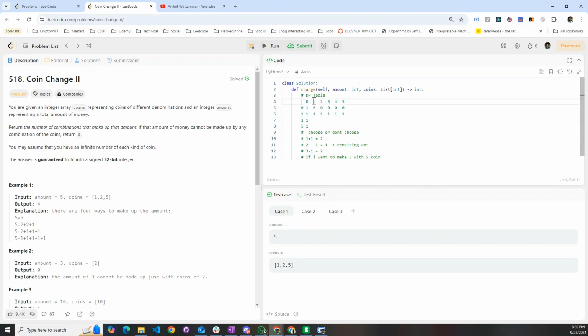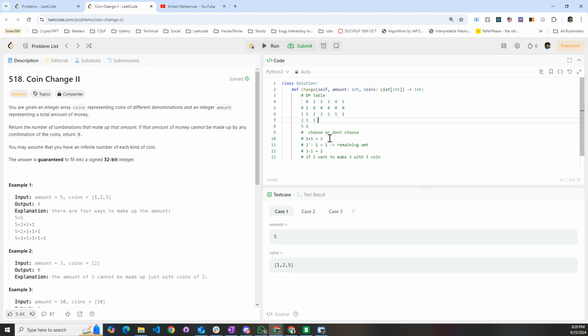So in this case, we have the value 1 and the amount that we have is 2. We cannot make 2, we cannot take 2 and make 1, right? So we simply copy the previous row's value, meaning we do not choose this coin. We have not chosen 1. We have not chosen the denomination 2, 1, right? So we check whether the denomination is bigger than the amount we are making, okay?